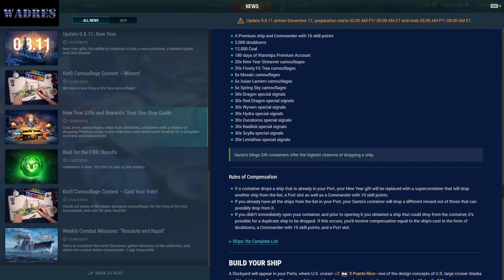So there's that to be said. As far as compensation for ships that were already obtained, if the ship is already in your port, it will be replaced with a super container that will drop another ship from the list. If you have all of the ships, the Santa container will drop a different reward. So there's that to be said as well.